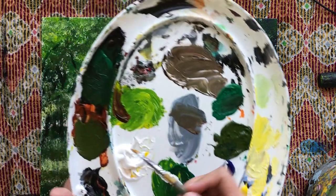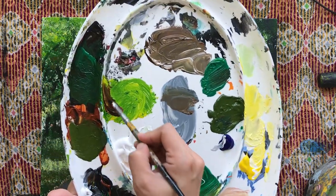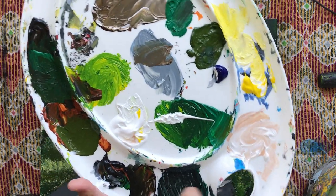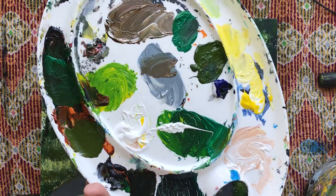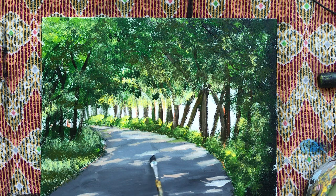I'm just gonna get my black. All right. And I'm gonna get my burnt sienna like this. I'm gonna add a tiny bit of blue, phthalo. I'm gonna water it down and I'm gonna glaze some dark colors on the pathway.